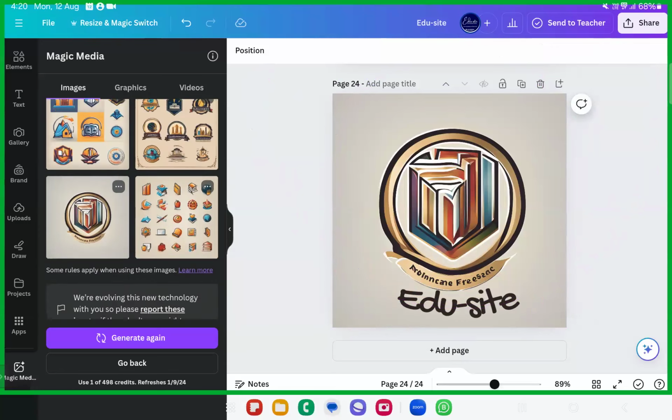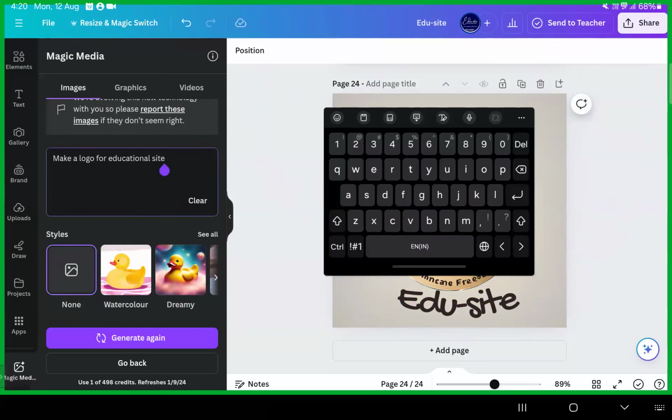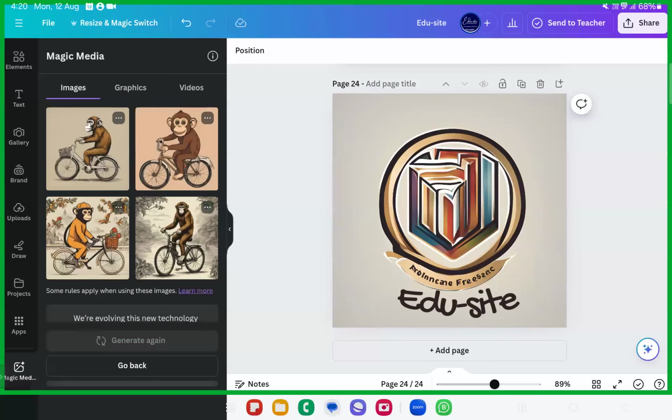Okay, using the AI. This AI is very excellent, dear sisters and brothers. You can generate hundreds of photos with this. Come on, I'll show you. I told you how we are going to generate a photo. For example, if I want a monkey to ride a bicycle, anything impossible you can write here, and it will generate excellent AI images for that. I want a monkey to ride a bicycle. Just see here how beautifully it generated.